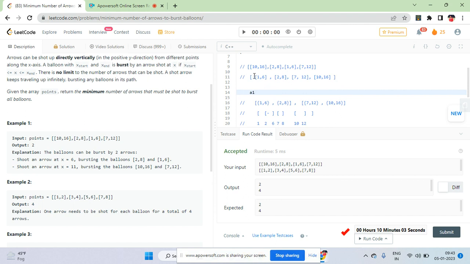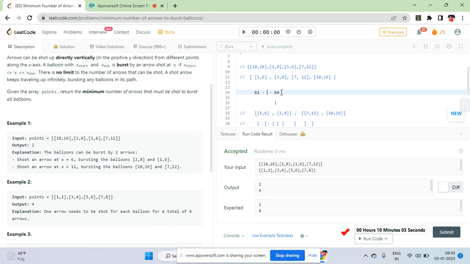For that overlapping, it looks like this. If this balloon is B1, B1 is overlapping with B2, right? There is some connection between B1 and B2. B2 is also overlapping with B3. 2 and 8 and 7 comma 12, there is a connection. B3 is overlapping with B4, we know. But how can we burst these balloons? If you shoot an arrow on this part, it will burst both B1 and B2. If you shoot an arrow on this part, it doesn't make sense because B1 and B2 are already burst. But this arrow can burst B2 and B3 together. But even if you burst B2 and B3, there is no connection between B1 and B4, so you have to use separate arrows for them.